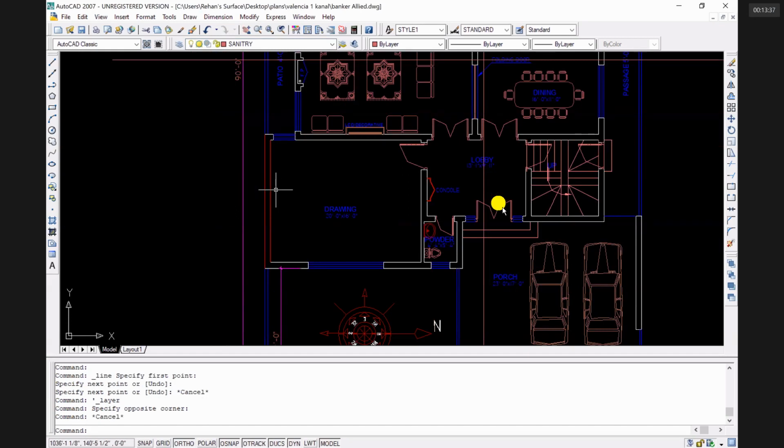By assigning different colors to different elements, we can give different line weights to different elements. What is the meaning of line weight? We would discuss line weight when we print the drawing. Different lines can be given different thicknesses. That is the meaning of line weight.